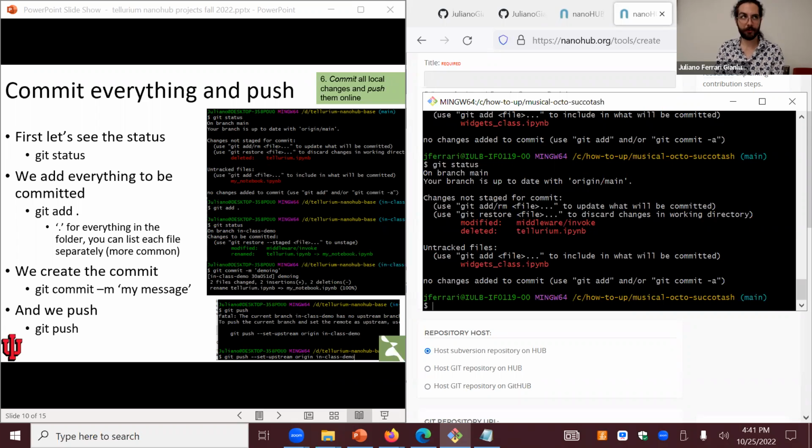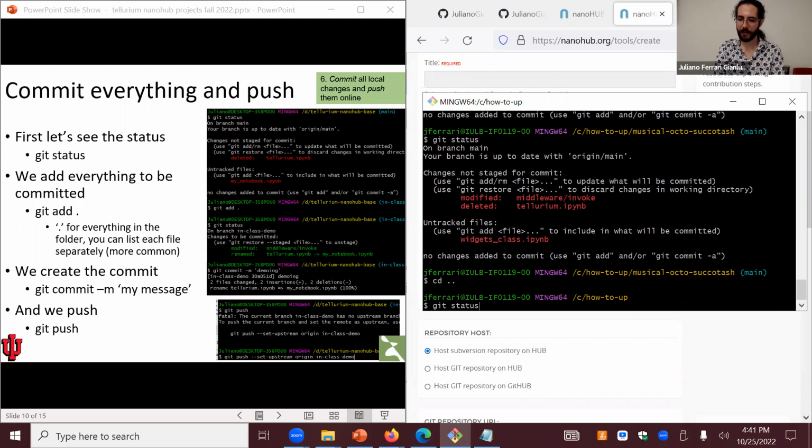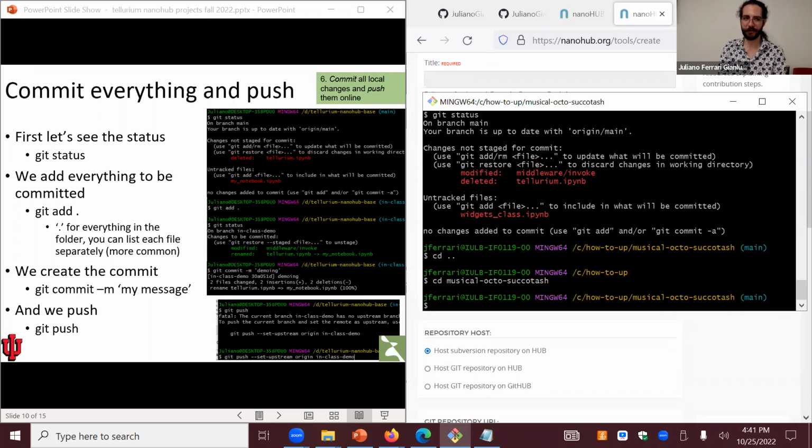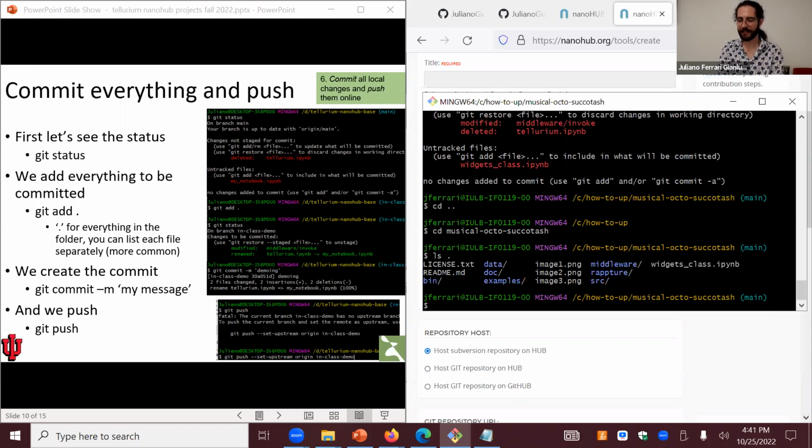So if you've used a Unix terminal before, you probably have done change directory .. to go one folder up. And that's the meaning of .. in Unix terminals. But there's also a single dot. Single dot in Unix terminals is the current folder. So if we do git add to add the changes and dot, we are telling Git to add all of the changes that have been done here and in subfolders.